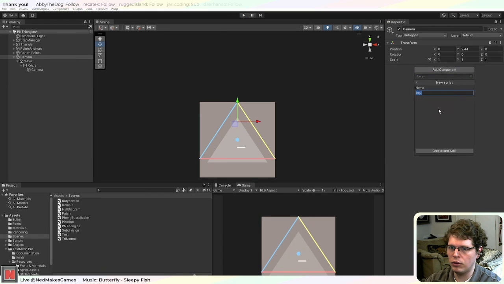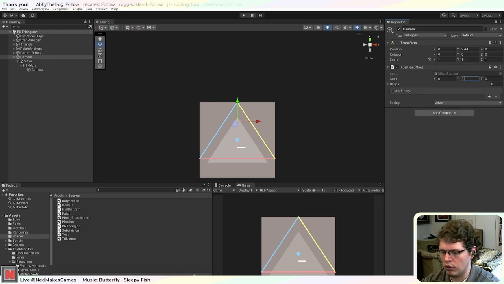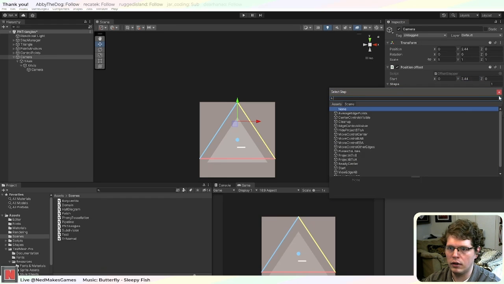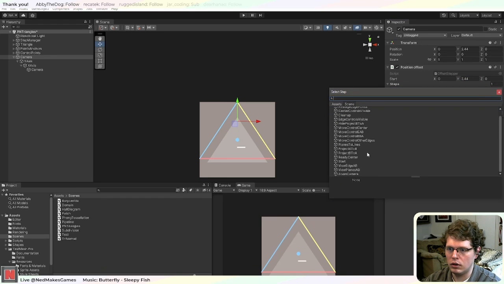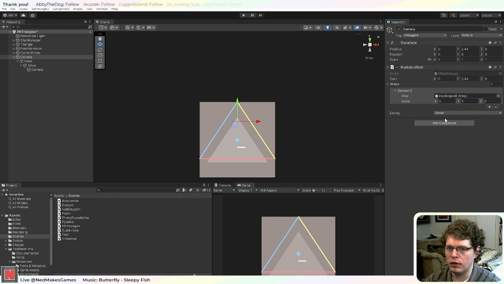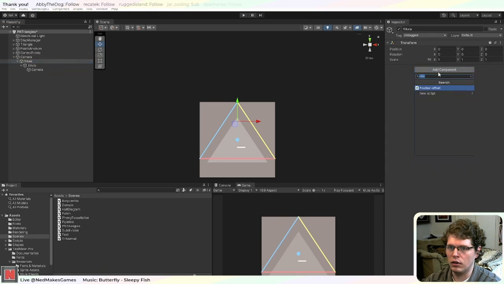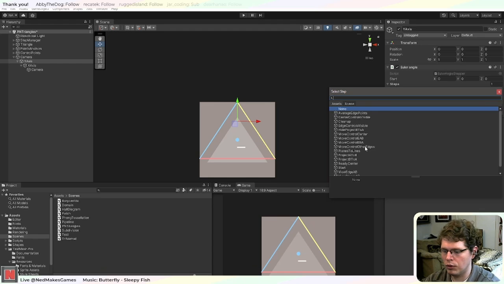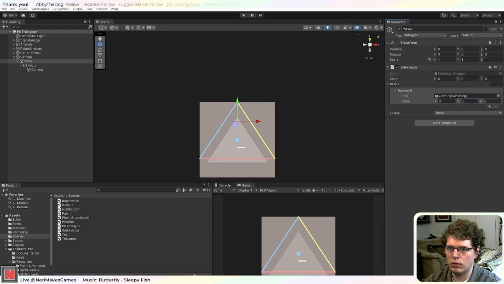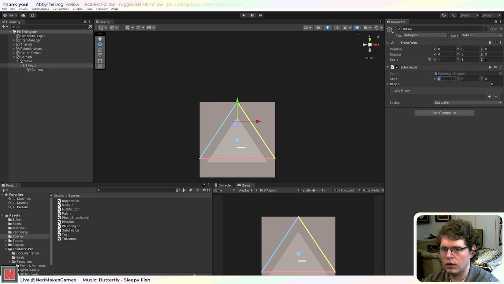So let's do offset. So we'll start at 2.44, and then I don't know when we go to this. We'll move it to 1 and just see how that looks. Okay, and then same thing. Oh, not position. I want Euler angle. And then when we move to view this, we are going to go to 120. And here, this will be 90.